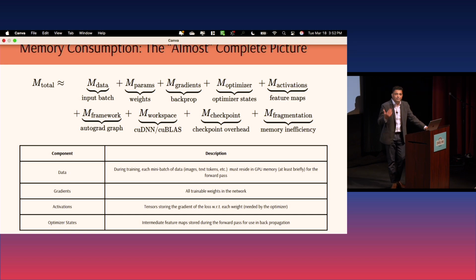Now, after each iteration, you are going to have optimizer states, which will take those gradients into account to create the next set of weights for your models to train on. And so with that, your optimizer states are going to consume memory as well. So when you think about memory consumption, yes, your data and weights are the primary components that will hold the memory, but then there are a lot of smaller components that consume memory as well.